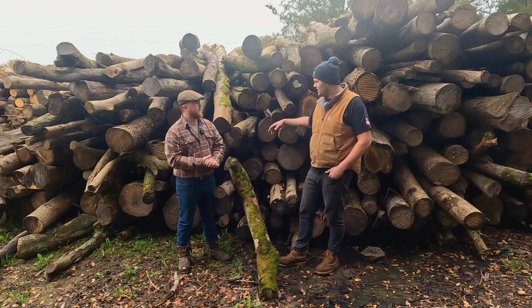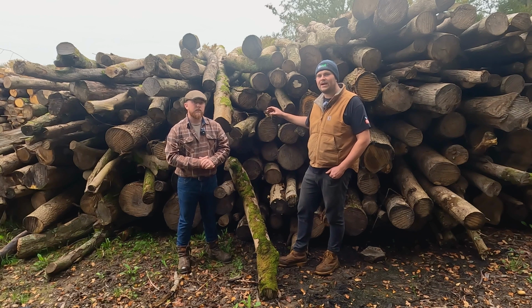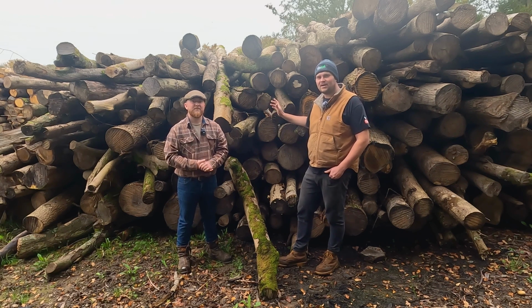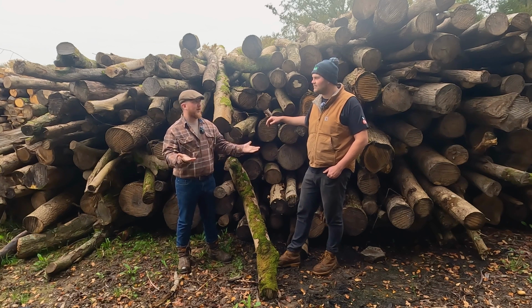So here we actually get a mix of absolutely everything. Due to the price, it's slightly cheaper, and we have the facilities here to grade out the timber ourselves. We also have two different processes that take different sized timber. So Archie, can you tell us what you mean by grading? I know what you mean, but can you tell everyone what you mean by grading your timber?